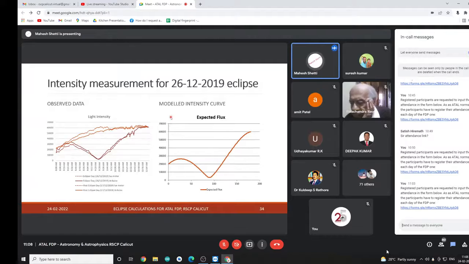Such kind of experiments can be done, and for whichever next eclipse is possible, you may try out doing these things. You may also do these things for lunar eclipses, where things are going to be different, but basically you won't have the limb darkening kind of effect, but you can always see the altitude effect, and you can always see how the intensity changes. You will also have an additional effect: when the moon enters the earth's shadow, the central region of the shadow is quite dark. The external region of the shadow is not very dark, because due to refraction some amount of light does reach over there.